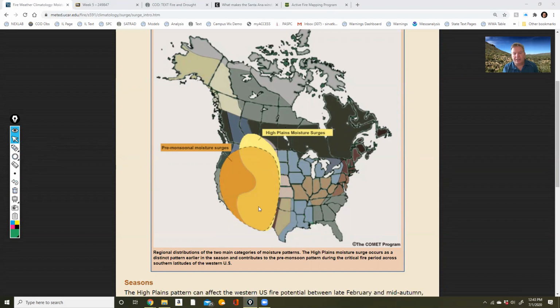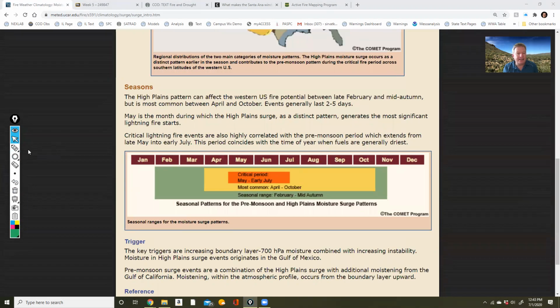So when I take a look at something like this, I see that this is the season for the monsoon, or what we call the wet monsoon, which usually is in this time. So the critical period is pre-monsoon. Once I get to the monsoon, I get thunderstorms. A lot of times those thunderstorms produce a lot of rain, so they're not as prolific fire producers. But early in the season, maybe they've been dried out. We see the Keach Fire, I'm saying it's kind of dry in Arizona, and we see that. So we start to see that return of moisture.